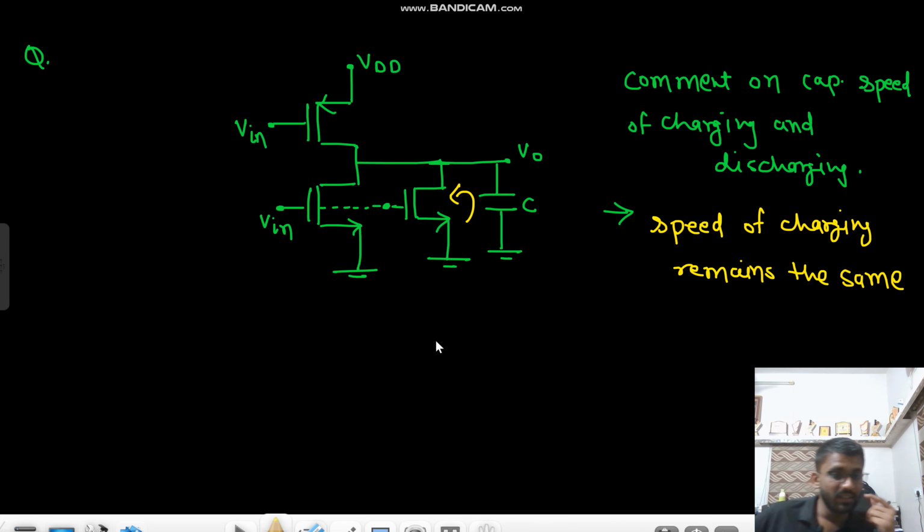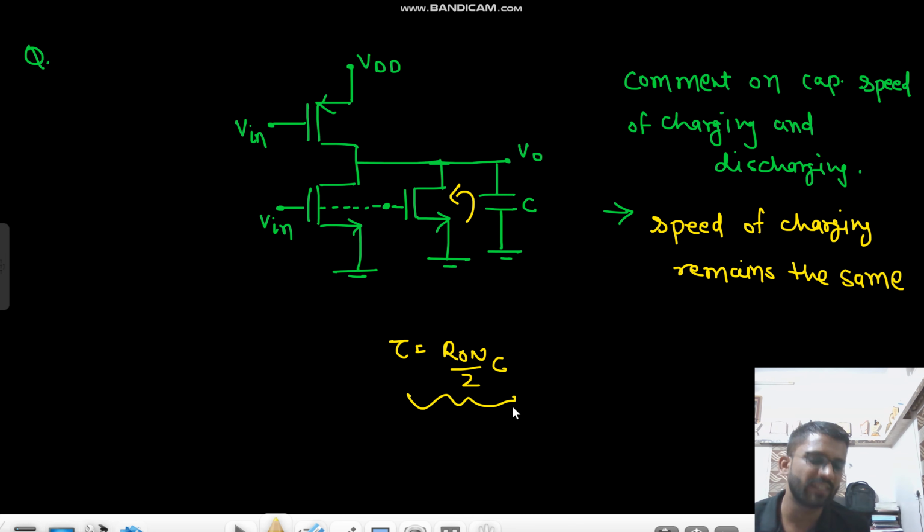Or what you can see, in case of NMOS, when it is in triode region, it will be replaced with R1, right? This will be replaced with R1, this will be replaced with R1. So what will be the time constant? Time constant would be R1 by 2 into C. Your time constant is decreasing, that means speed is increasing. Time constant means whatever time it takes to reach some value. In 4 tau time, the capacitor completely discharges.